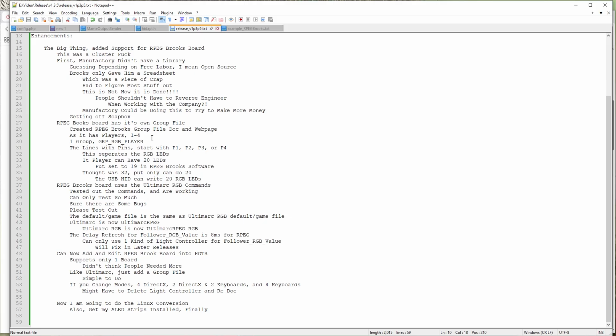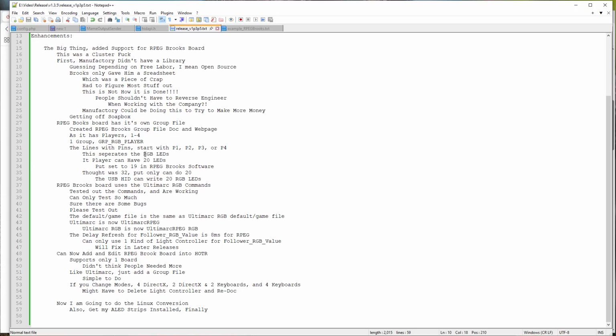Okay, so I kind of talked about this. One group, and I already talked about 20 LEDs, but I thought from the spreadsheet it said 32. So I was like, 32? Oh, that's cool, because it actually has 5 bits, right? 5 bits is 2, 4, 8, 16, 32. So that's why you can have 32. But yeah, you only get to 20.